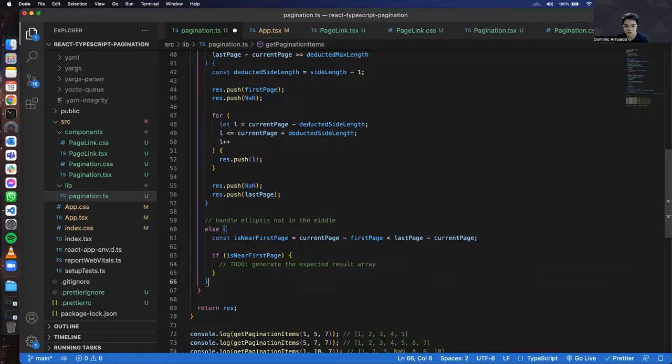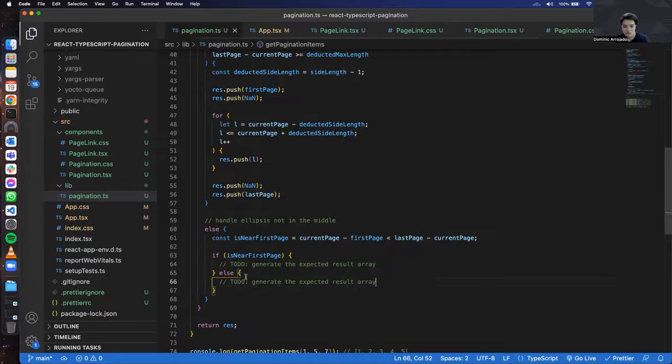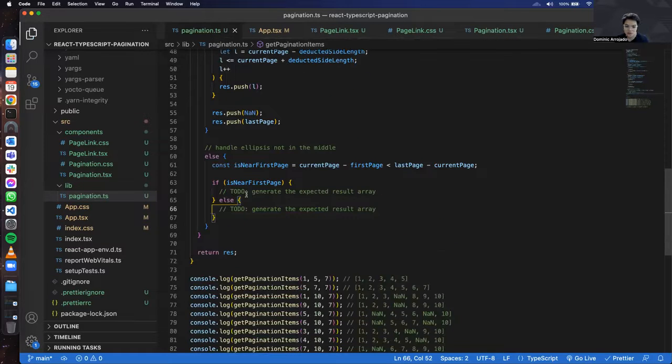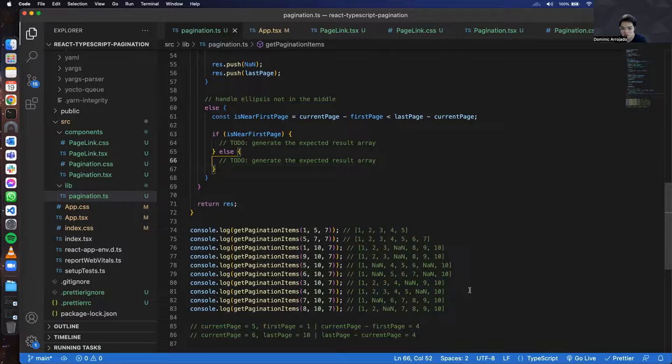There's a different way of generating the result array if it's near the last page. So let's handle this first scenario, or the first two examples. If the current page is 3, that's near the first page, because 10 minus 3 is 7, but 3 minus 1 is 2, so this is lesser. So it's near the first page.